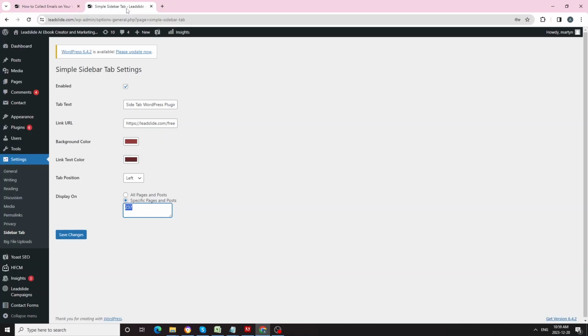So it's going to only show up on this specific page. And if you don't know how to find the ID of a page, you can just go to your page or post and then hover over the edit button, and it will show you the ID. Normally you have pretty permalinks installed on WordPress, so you don't have a weird number, and you do have an actual word description of your link or URL.